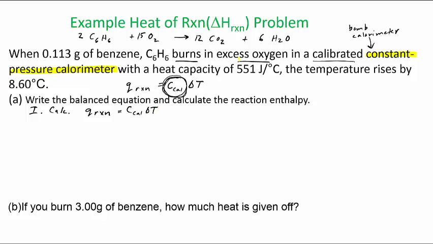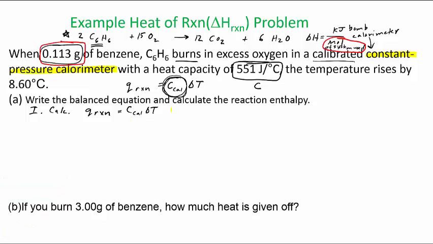So C for the calorimeter, the heat capacity of the calorimeter, is this. That's C. Okay, we're going to save this for later. So let's take a step back for a second. We're going after this number, the heat of the reaction. And our final units are kilojoules per mole. Okay, mole of whatever burned. We could generalize this, mole of system used. What's our system? This reaction, that's our system. So this mole amount, or it's grams, which is as good as moles, is going to go here. So we're saving that number for the end.